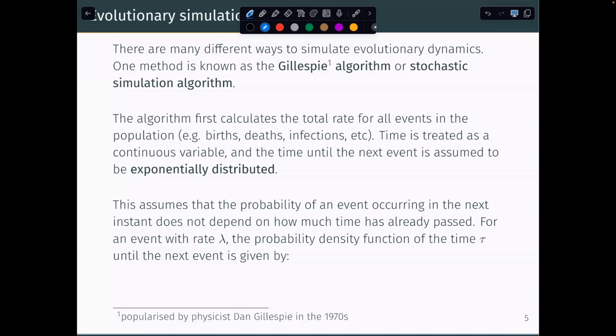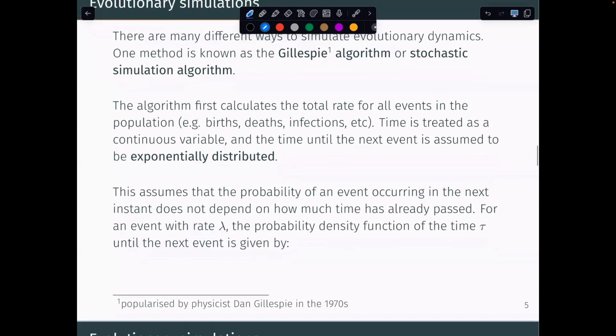So here we essentially sum up all the possible rates that we have in our model. By that, I mean we have a total birth rate, we have a total death rate, and so on. So we add up all of those different rates. And then because in our standard ODE models, essentially all of these processes are exponentially distributed, we can calculate an expected time using an exponential distribution. So an expected time to the next event. I'll go through this a bit more in a moment.